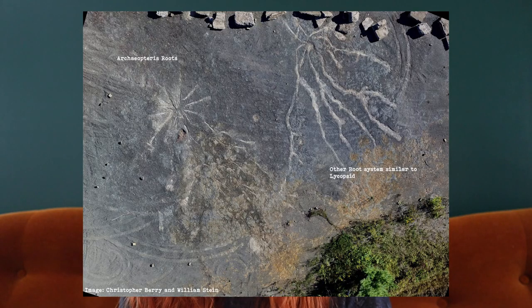This also has a lot to do with the setting that these trees existed in. At the Cairo site, we see Archaeopterus trees, Eospermatopterus, as well as one more type of tree. At the Gilboa site, it was mainly just the one type of tree stump, the Eospermatopterus. Scientists think that the Gilboa site used to be a more swampy type of area - a little more waterlogged, without really well-draining soil. Because of this, the trees that evolved there didn't really have a very permanent structure and didn't have the ability to develop woody tissue because they would have been pretty much drowned if they tried to do that. At the Cairo site, since Eospermatopterus trees were also there, it shows that those trees could exist in these wetland swampy areas but also in a more well-draining soil kind of area that the Archaeopterus trees also existed in.